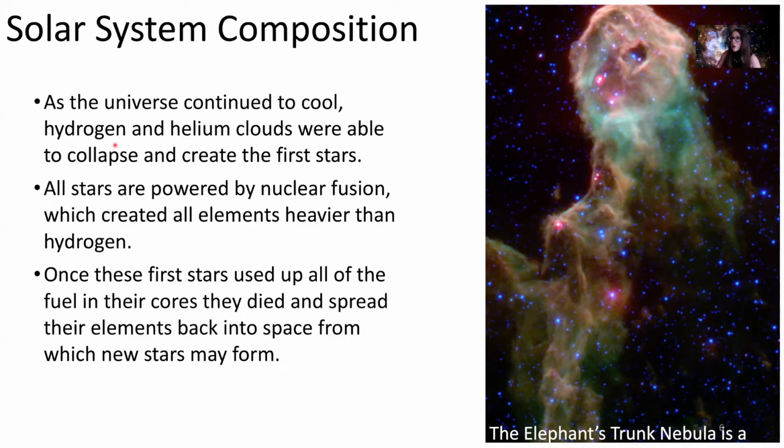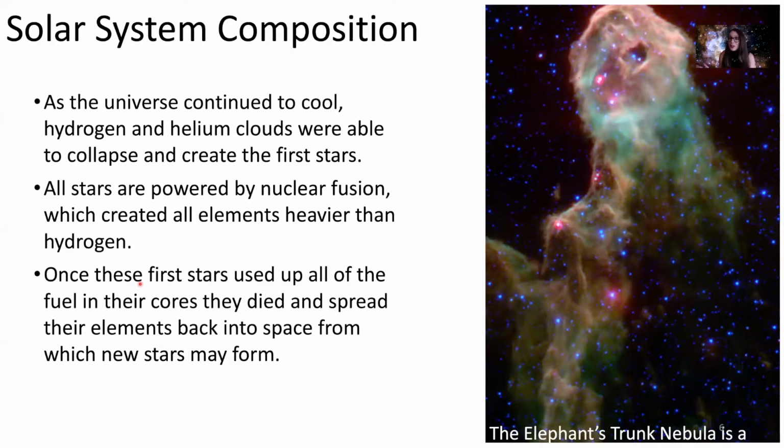But as these clouds began to cool, they also began to contract on themselves, and due to something called conservation of angular momentum, which is what you saw me do when I sat on that stool and I had the masses and moved my arms in and out. Whenever you contract, you also can start to spin. And so collapsing and spinning, we're able to create the first stars out of these original clouds of hydrogen and helium.